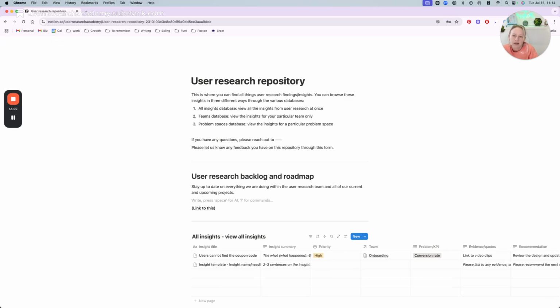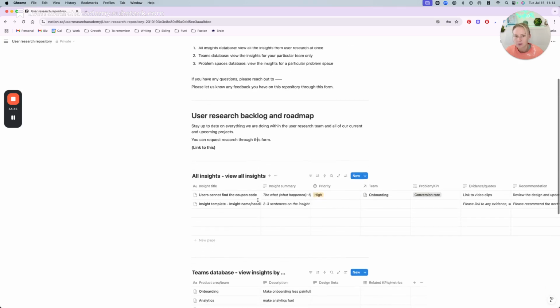Another thing here is I usually put my research request. You can request research through this form if you have a separate form, or a lot of software that you use for roadmaps and backlogs, you can request directly using that software. So you could also say that as well. But it just makes it a little bit easier.